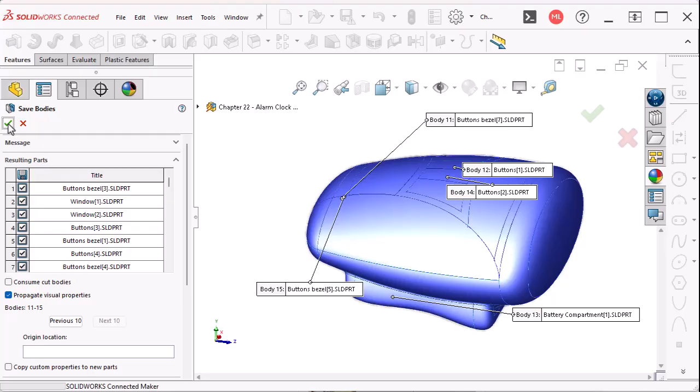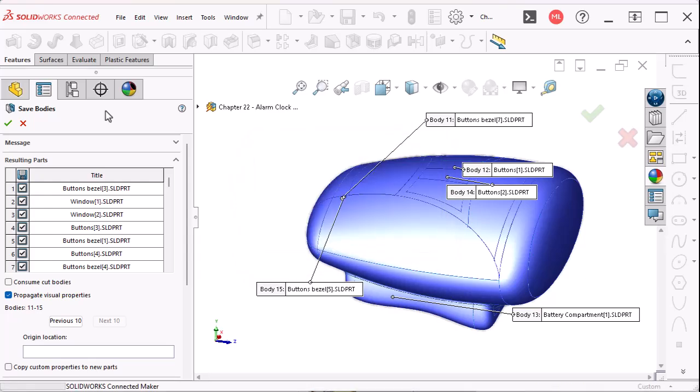SolidWorks saves out all the individual parts, creates a new assembly file for you, and then brings the parts back in to the assembly. And because they all share a common origin already, all the parts go back exactly where they're supposed to be. And now you can work on how these parts are held together. And if you have to add any additional parts like a circuit board or a display panel, all of that is easy enough to do.